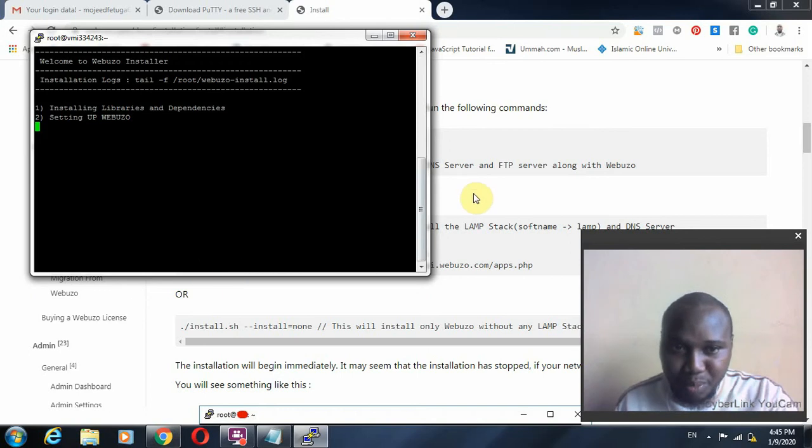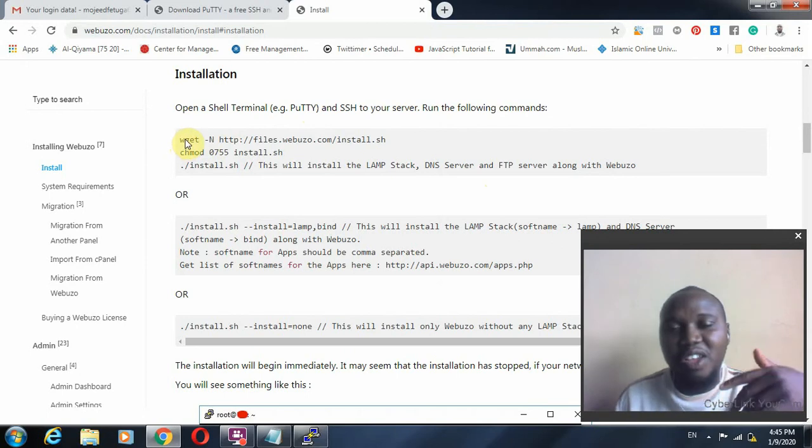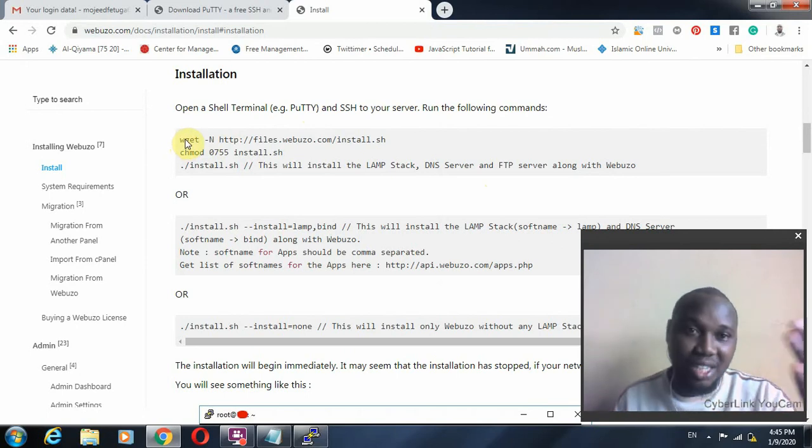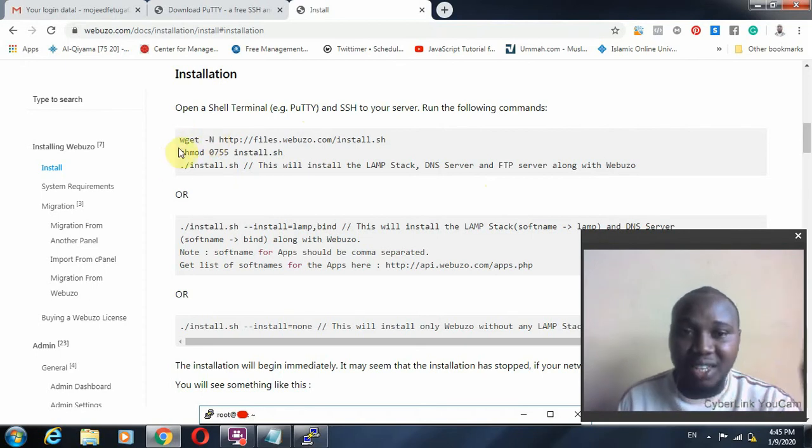While that one is going down the line, let me explain. When you open your PuTTY, the first command you give the Linux operating system, which is using CentOS, is that you should get a file from this solution and install that file.